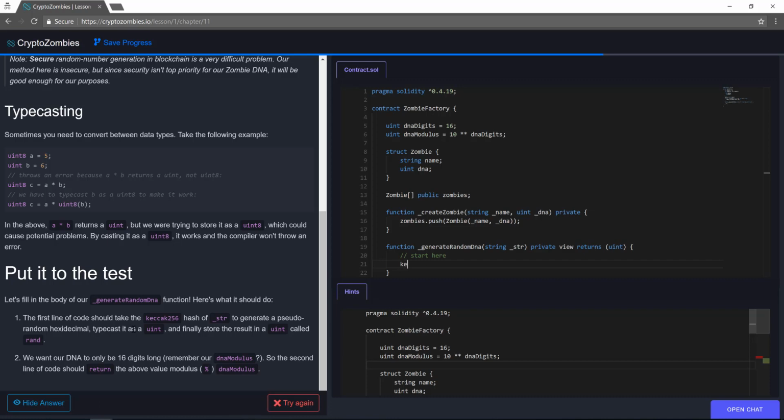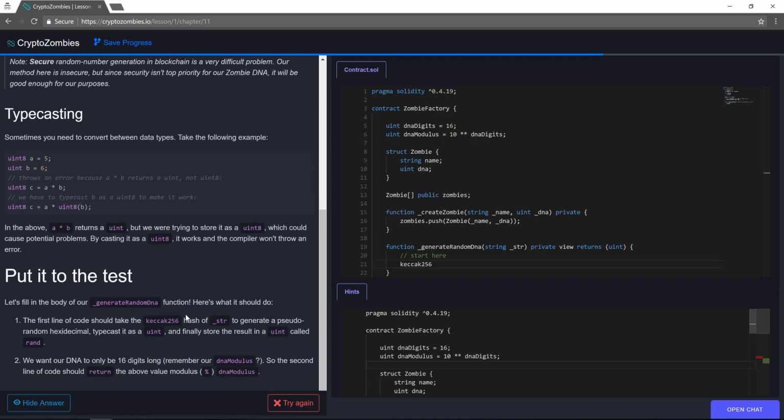So we should take the hashing algorithm, feeding into it _str, and typecast this as an unsigned integer and store it in a variable called rand, which would also be an unsigned integer.